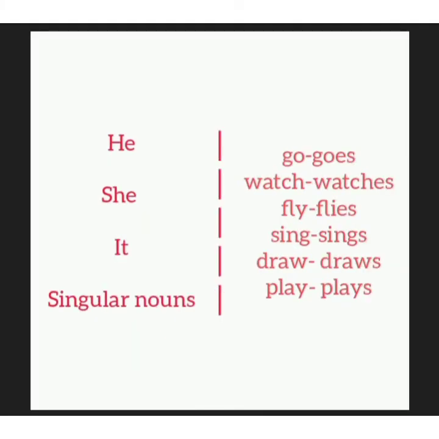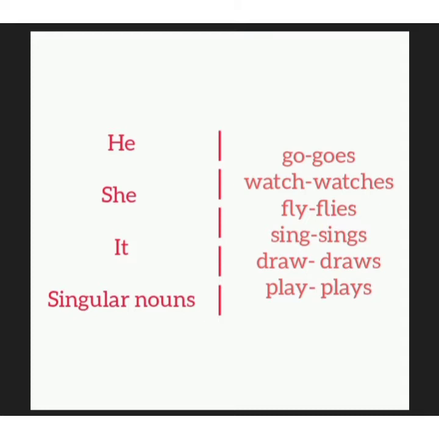But when the first form verb is used with persons like he, she, it, or any singular noun, we need to make a change by adding the letters s or es or ies to the first form of the verb. How to add the letters s or es or ies depends on the type of the verbs. Let us see some examples. The verb go becomes goes by adding es. Watch becomes watches by adding es to the verb. Remember, any word which ends with ch should be added with es.